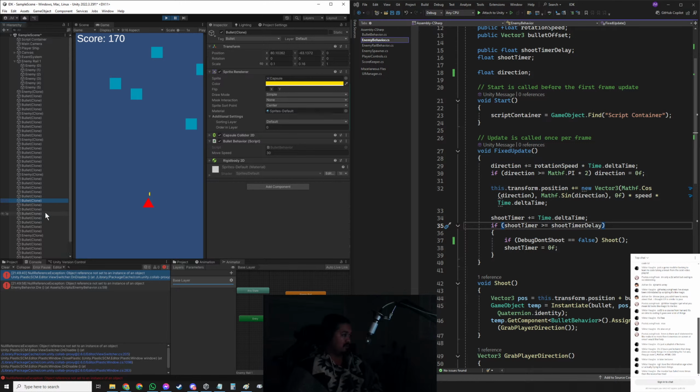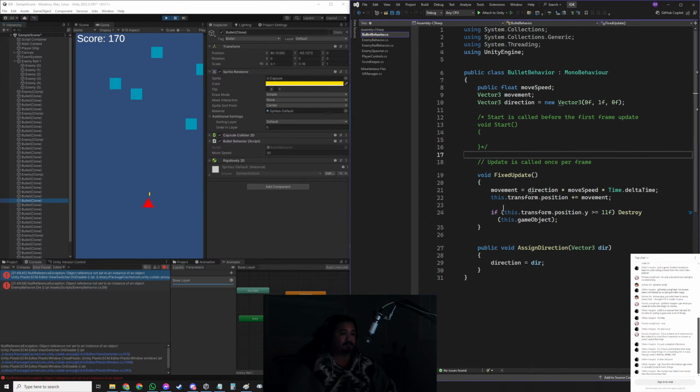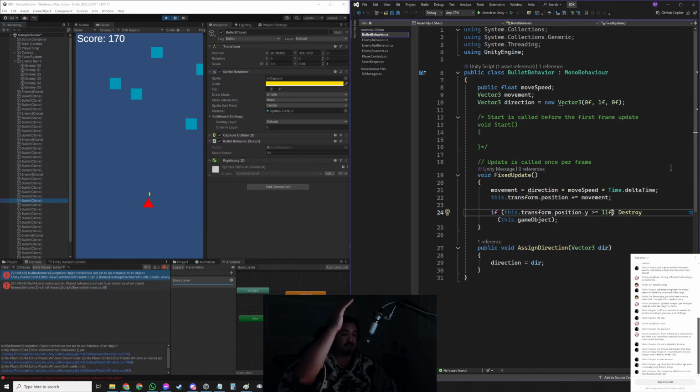Where are all these bullets? These bullets aren't despawning. I'm gonna have to fix that too. It's only despawning if the bullet goes further than 11 units in the y-axis.